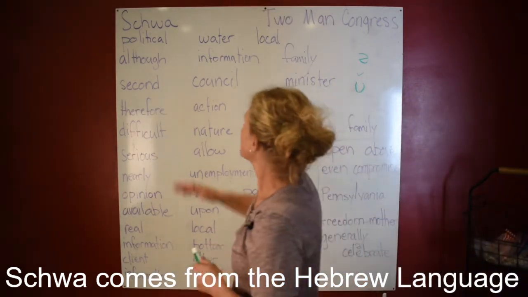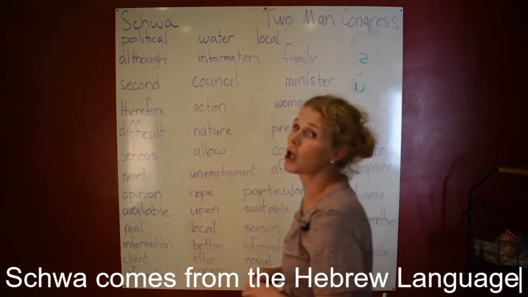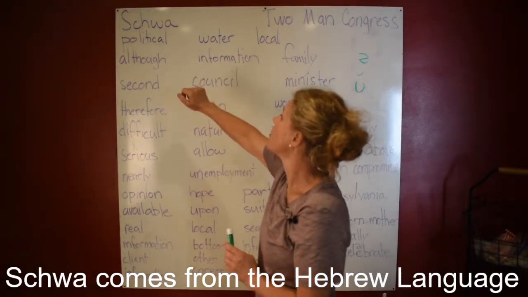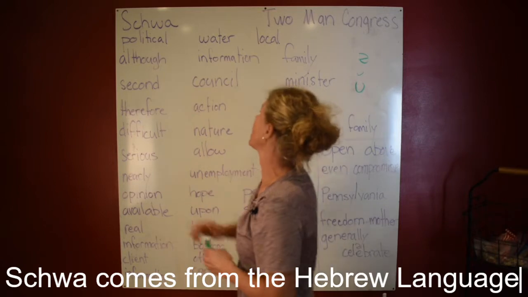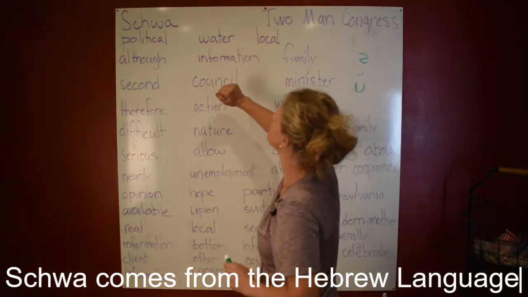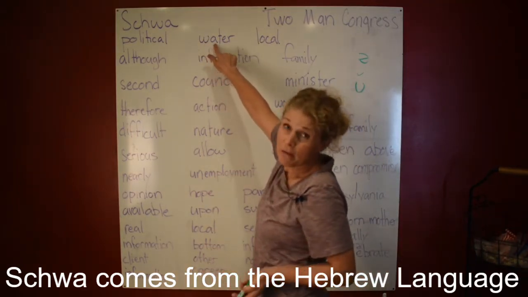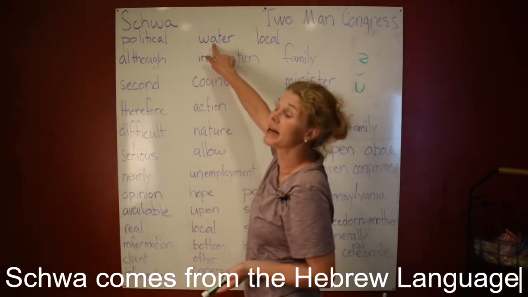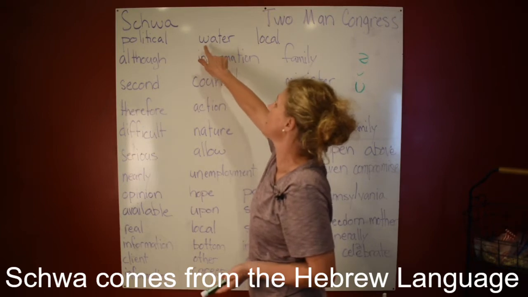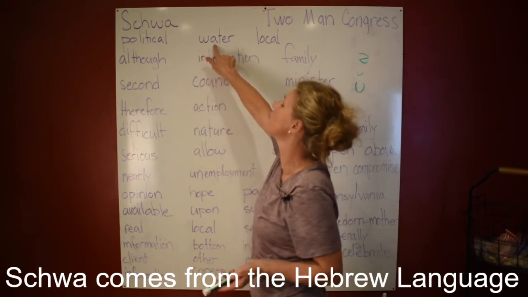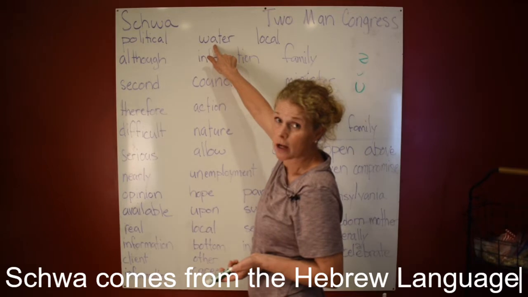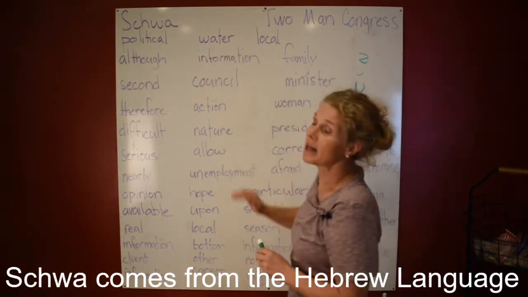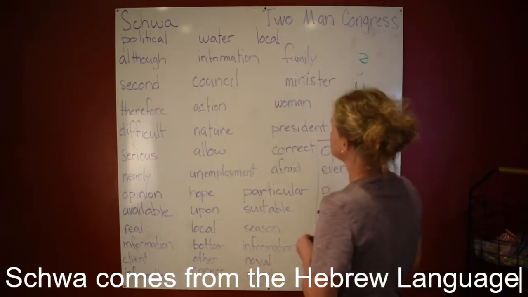All right, political. That is a closed A in the unaccented syllable. It's saying ul. Or you could say it's a vowel L. Okay, water. Now, you would think maybe this is a closed A, but it is not turning to schwa because it's the accented syllable, and this W is forcing that A to say ah. We talked about that in another video that you could watch. So no schwa there, even though it's a closed A.